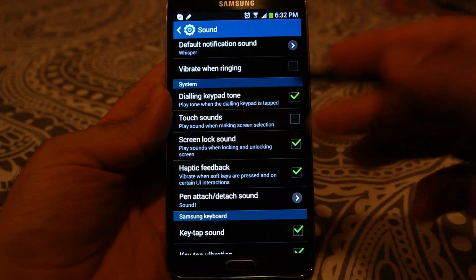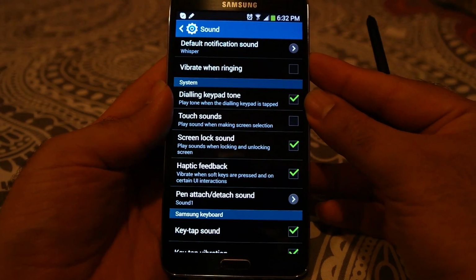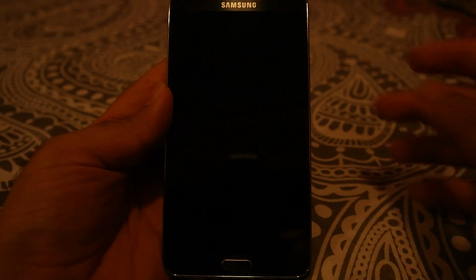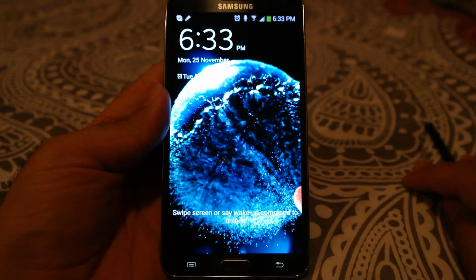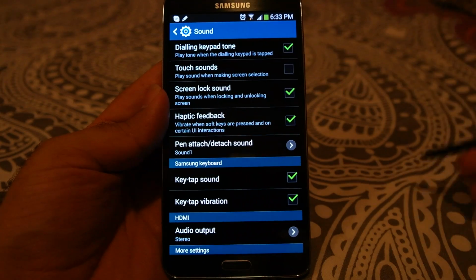And also the screen lock and unlock sound. If I turn this one on and if the phone is locked, it will make the sound, and similarly during the unlock it will make the sound. If I turn it off, it will not make the sound.